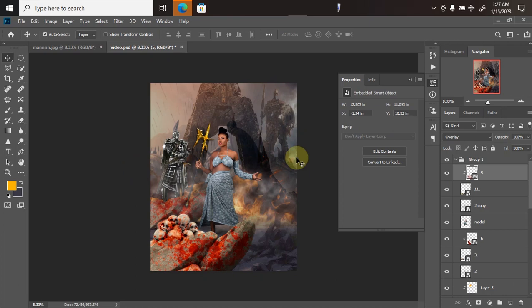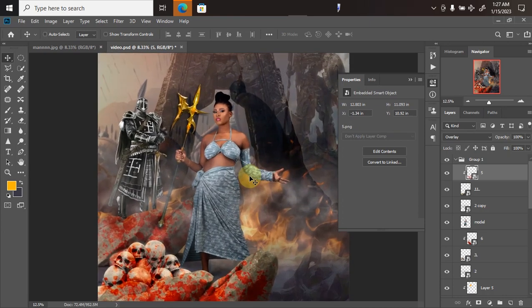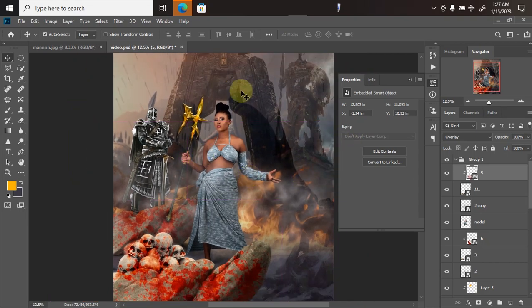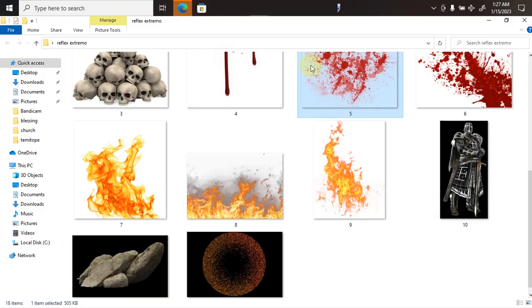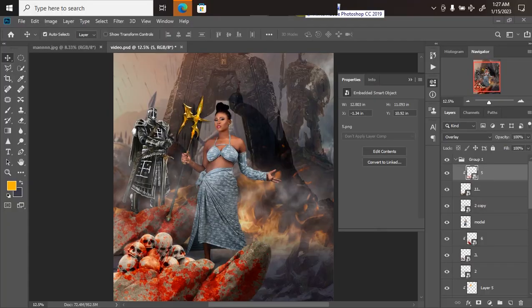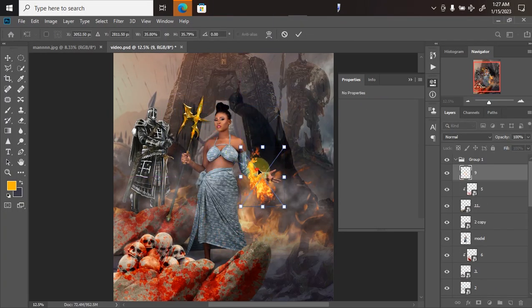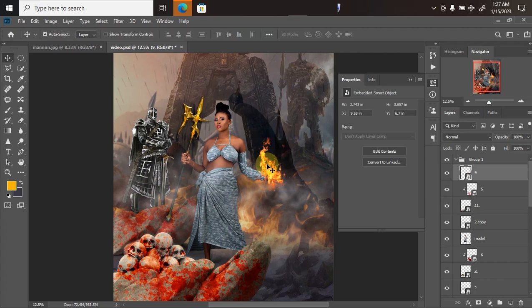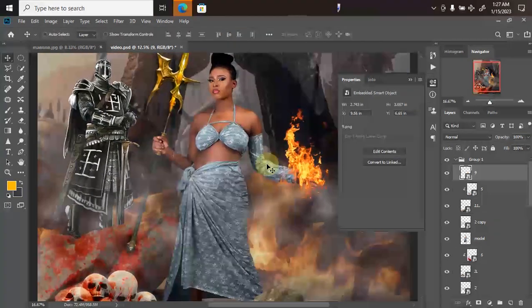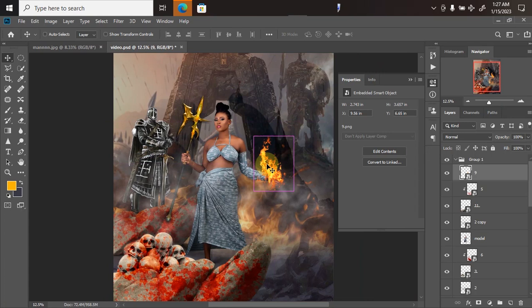So that being done, this hand is so empty. I want to add something here to make it more enticing. So I'll just go to my file manager, I'll bring in the fire. As you can see, I have them all stockpiled here. Just drag it to my Photoshop. I'll reduce the size so that it's going to fit in our hand. As you can see, I just have to keep adjusting the size. I don't need to do much. Just have to click on my OK. It's going to blend in perfectly fine for me. All the files are already custom made.